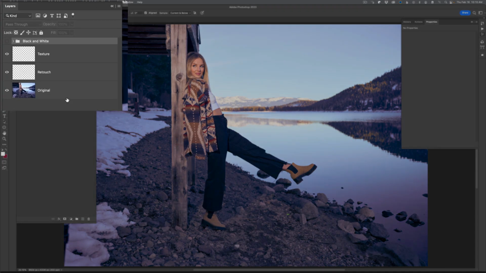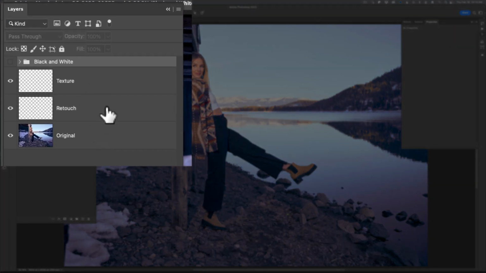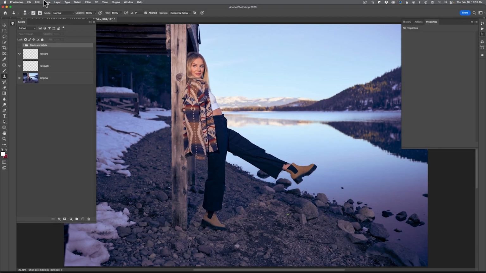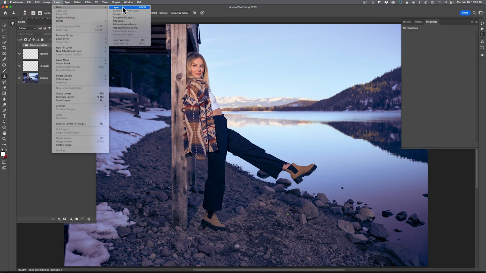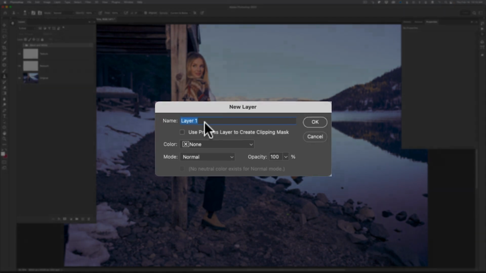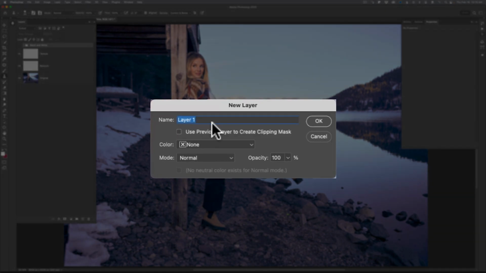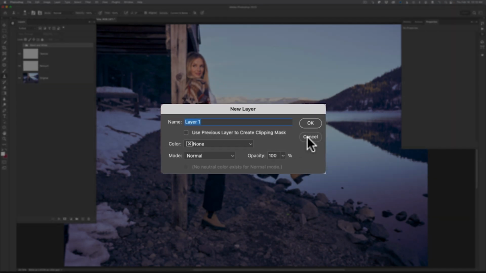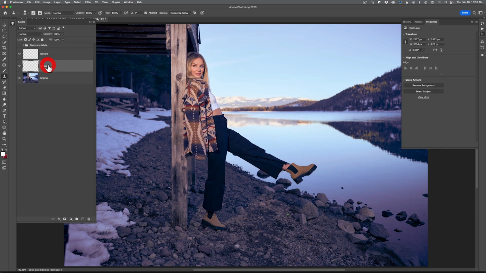When I do retouching of any image, I start with 2 empty or brand new layers. And you could go up to layer on the menu bar, come down and do new. There's all these different ways to do it. There's keyboard shortcuts. You could do it through the layers panel. This is just one of those ways. And I make these layers and I name them to start off with. And always rename your layers, kids, always. So I rename these layers. I call one retouch and I call the other one texture. I have 2 layers for retouching here. One thing I will say is I do have an action that does this. And it's a really simple action to make. Just make the layers, hit record, make the layers, and hit stop, and you're done.